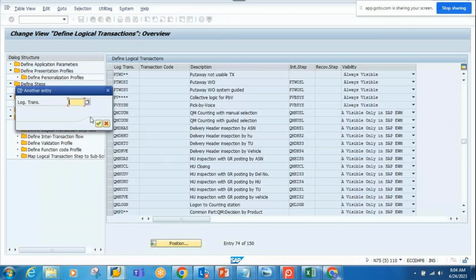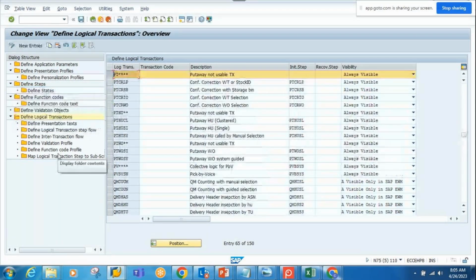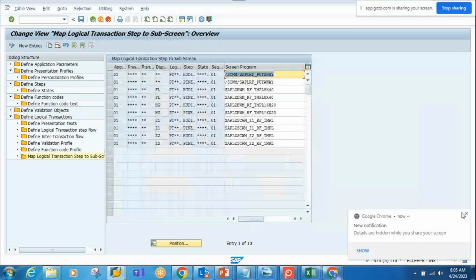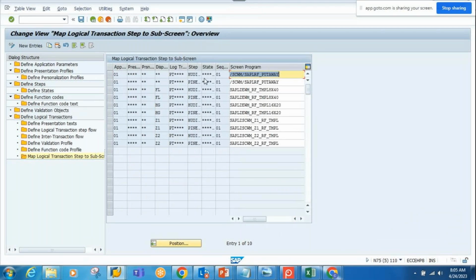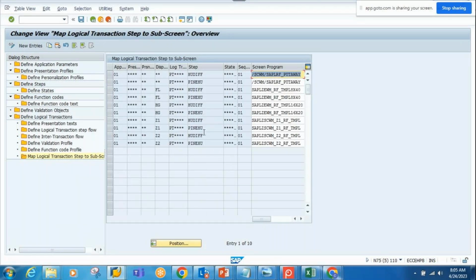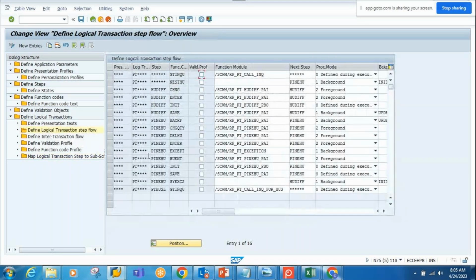Screens PT after here. Not there in this. Now come again to logical transaction flow.